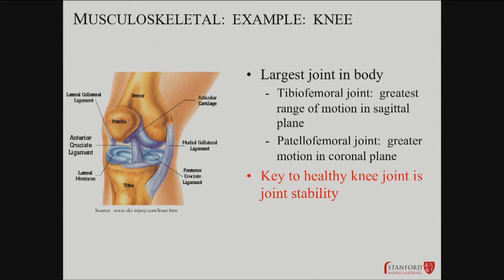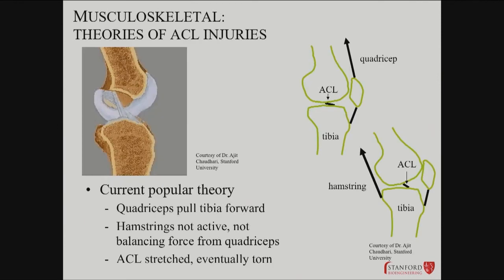So it's upright posture, cranial capacity, and probably other things too — including things we do like playing football, which is a pretty recent evolutionary development. A lot of what is structured around the knee is designed to help provide stability. We've got different ligaments: the anterior cruciate ligament, posterior cruciate, medial collateral, lateral collateral. Each of these provides some stability, but they're under immense pressure and can fracture or tear.